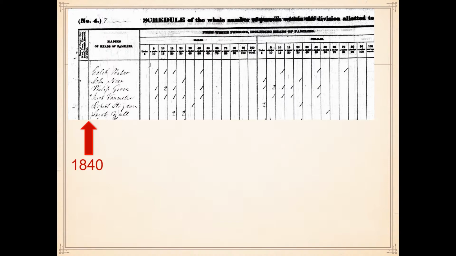The census officially started in 1790, and from 1790 to 1840, you really only saw the head of household listed. Everyone else in the family was listed either male or female, and a tick mark was placed within an age range. So this doesn't give us very much information at all, except it might help us with an indirect evidence case, and it can be used for that. But in and of itself, it doesn't tell us anything specific about Caleb Baker.